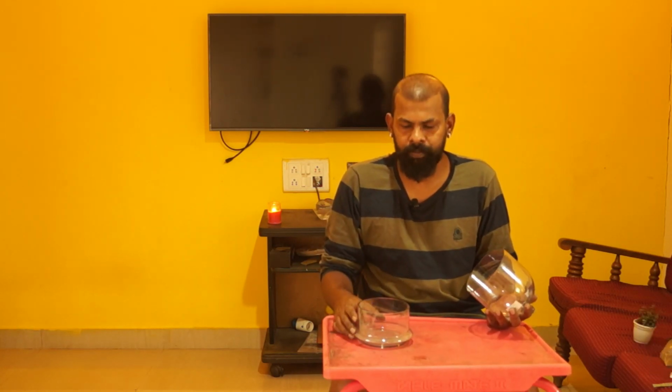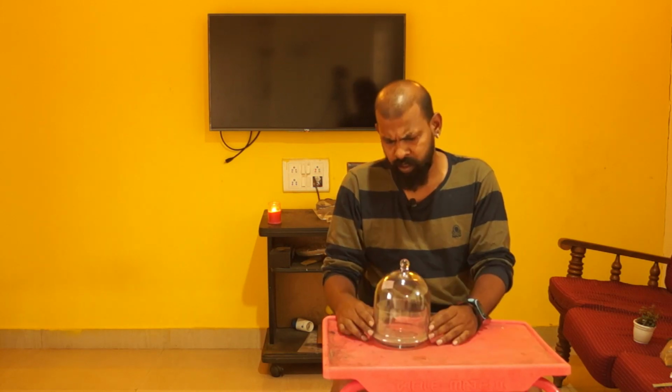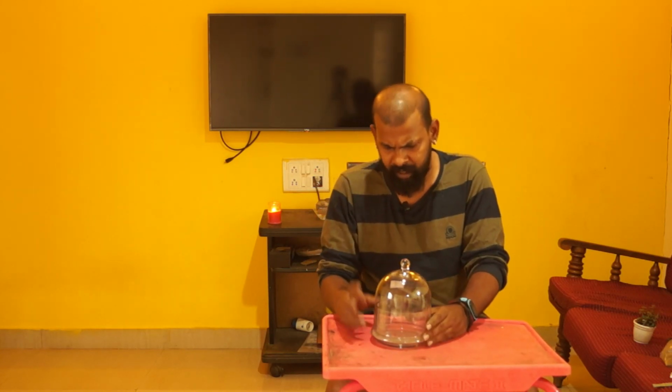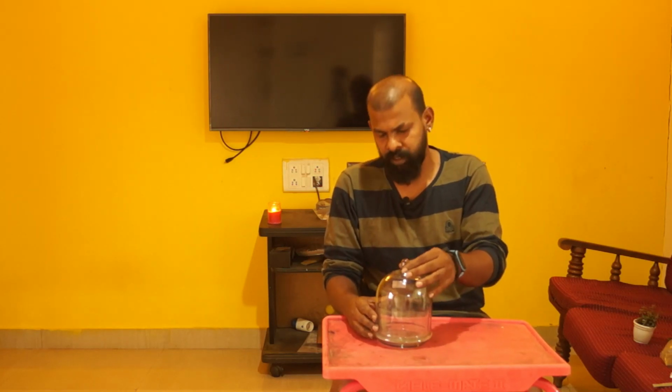So today for the build, I'm going to use a glass container which I bought from Amazon. It is from a company called Decent Glass. I guess I paid about 550 rupees for this container. Works pretty much good for a terrarium. A friend of mine made a terrarium in this container, and it really looks gorgeous. So I thought, let me make use of this.